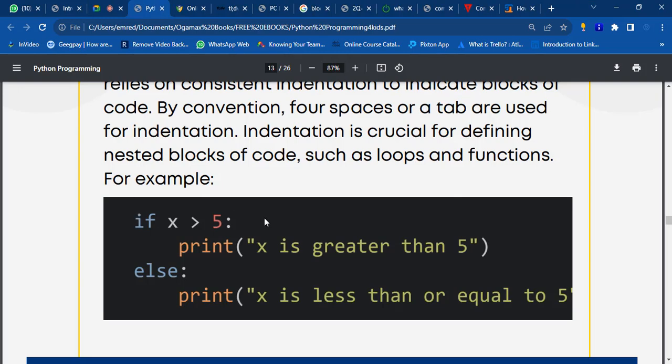Okay, so if you want to go to school now, you need to put your books inside your school bag. You don't hold your books in your hand, right? You hold your school bag in your hand. So instead of holding your books in your hand, you put the books inside your school bag. That's the indentation there. So you are indenting your books inside your bag. Do you understand that now? Are you following?